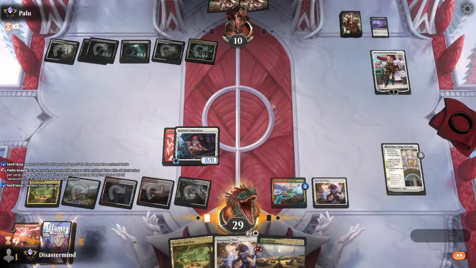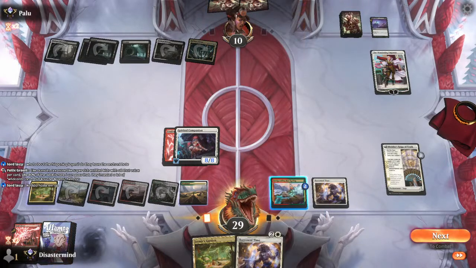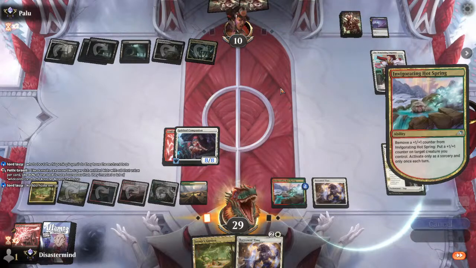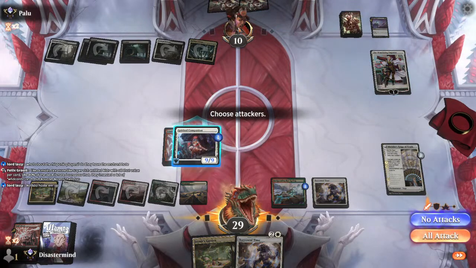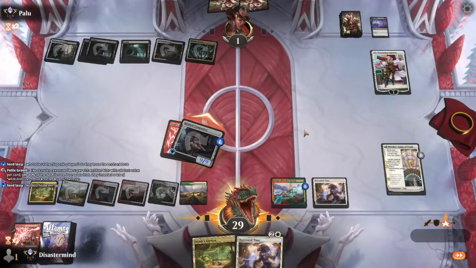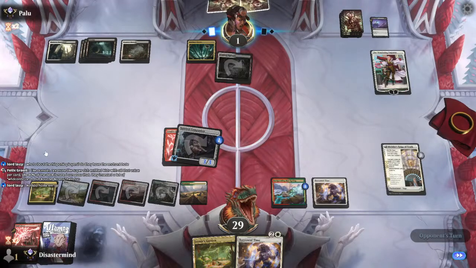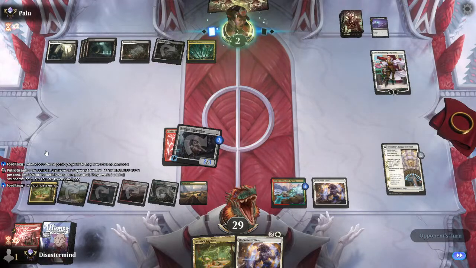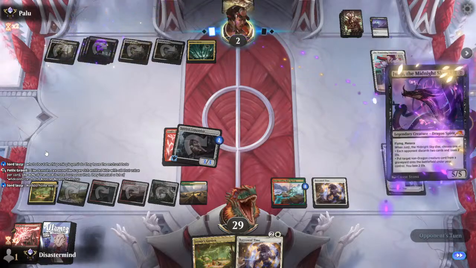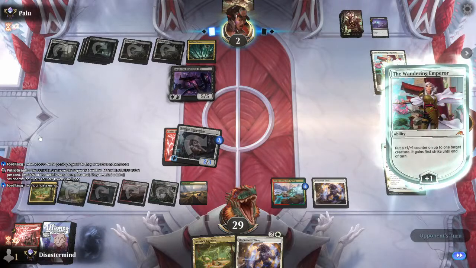Dude, do it. Oh no! Oh no, dude. I think I will attack them here. Oh, if we had explored a non-land. I think we got this one. They have one mana untapped. I think we know exactly what we're doing.